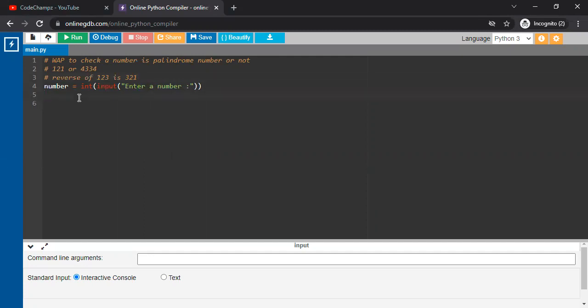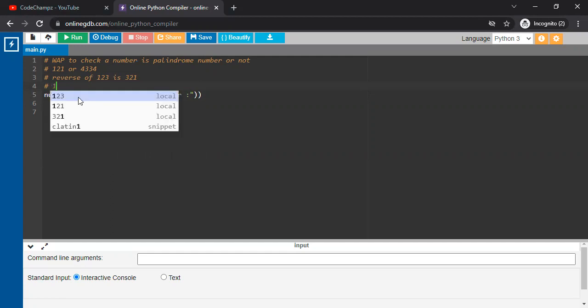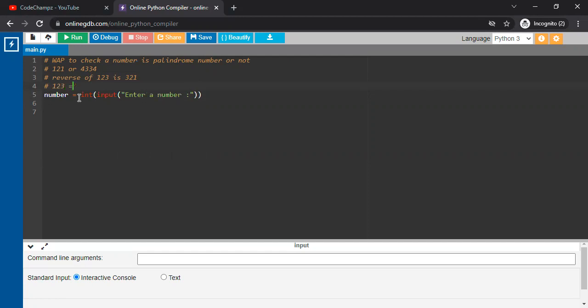Now what would be the logic for it? Very simple. Let's take the number 123 and apply the logic on it to get 321 first, so it's easier for you to understand as well. From 123, we would first take out 3, then 2, and then 1. Now these are single digits. We don't just want 3, 2, 1; we want them placed together as 321.